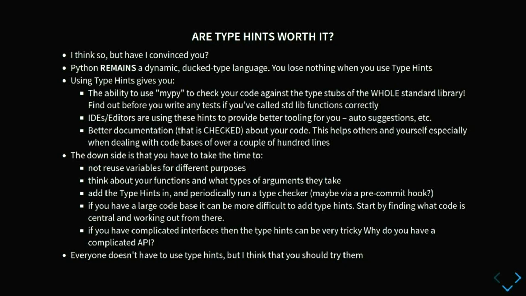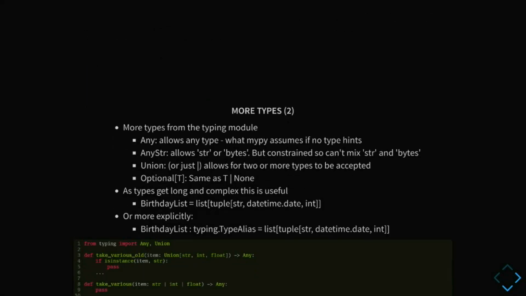And if you have a large code base, it can be a bit more difficult to add type hints, because when you start adding type hints, you will start getting errors. Again, everybody doesn't have to use type hints, because it just depends on if it goes with your style. But trying it, I think that's something that we can do.